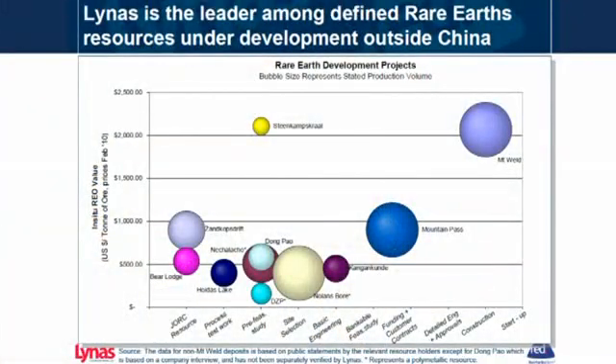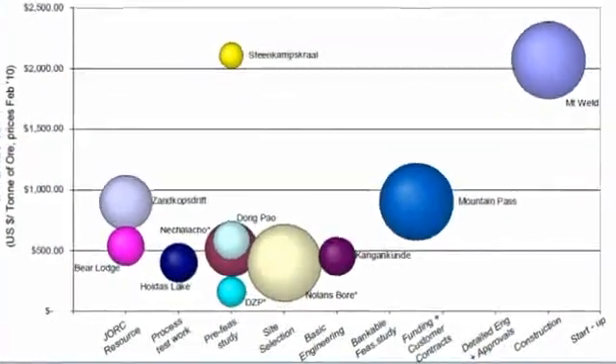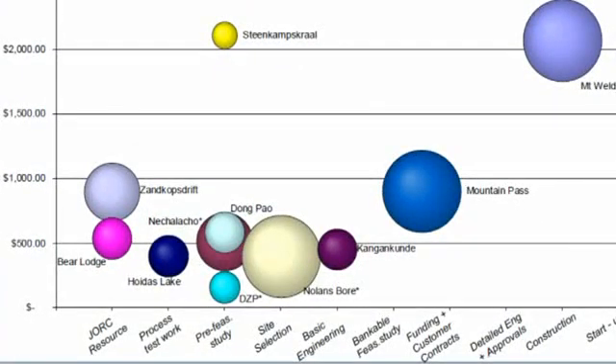Which leaves you with an opportunity to change all that? That's right. Linus will be coming on stream next year. We'll be the first major new mine coming on stream outside of China — we actually think we're two to four years ahead of anybody else. And with 22,000 tonnes as our target production, we could be making up about 15% of the world's rare earth market. Well, Mount Weld has 1.2 million tonnes of contained rare earths in our JORC resource. We're looking to produce 22,000 tonnes a year, so you can see we've got a long mine life there.